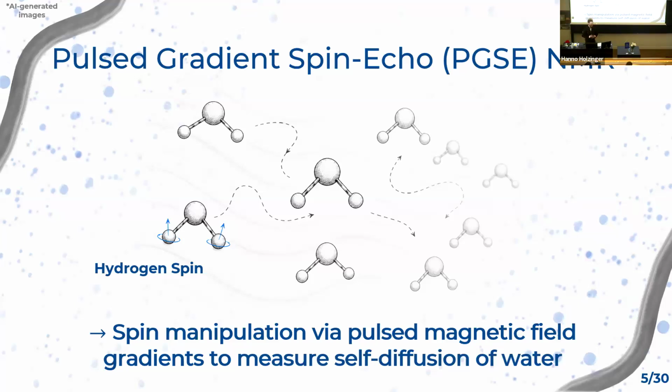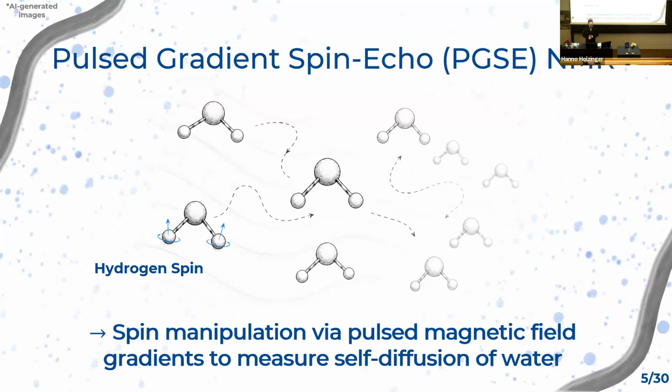NMR. The power behind NMR, in short, lies in the fact that the spin of a hydrogen nucleus, like any water molecule possesses, H2O, depicted here now by an arrow, very schematically, can be manipulated as it gives rise to a magnetic moment that we can then, in the NMR, align and do a few other tricks with. I used a specific pulse sequence or NMR technique called pulse gradient spin echo, where I used magnetic field gradients to manipulate the spin of the hydrogens and therefore measure the self-diffusion in water.